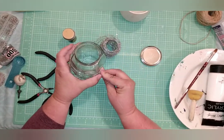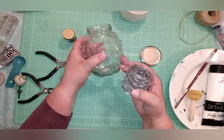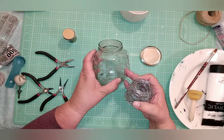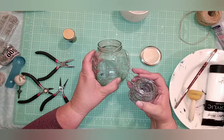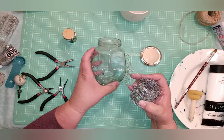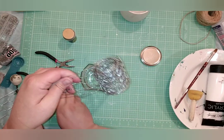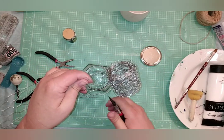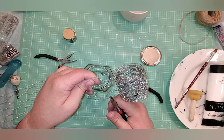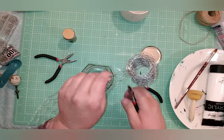So I'm just going to measure it first and get it ready. We'll be getting this ready to put on our jar. Now, I've got it cut here. We're going to be joining it here, so I want to overlap this a little bit. So I'm going to cut it right here because I think that's where we're going to need to be joining it. So right here is where I'm going to be cutting. And I'm just going to cut it. Oops, wrong one. Get the cutters, Rick. Get the cutters. Okay, so I'm just going to be cutting it right here.